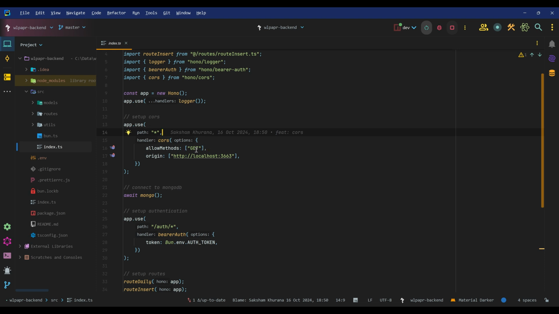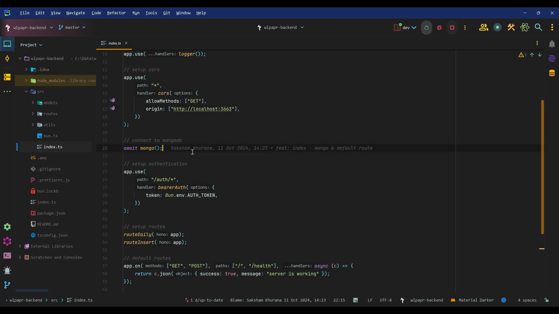Currently the allowed method is going to be GET, because the only thing I am concerned about right now is that there is going to be a single daily call, and that daily call is a GET one. I don't have other things as of now, but in future there are going to be a lot of other options, so we will change it. And I have hard coded this variable as of now, which is also not good. Again, we'll change it down the line.